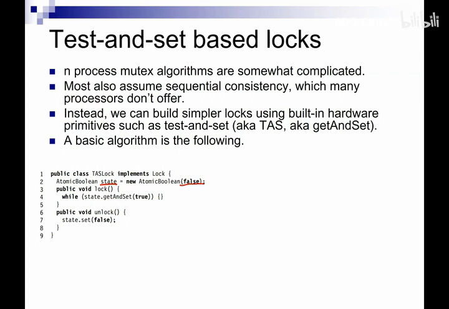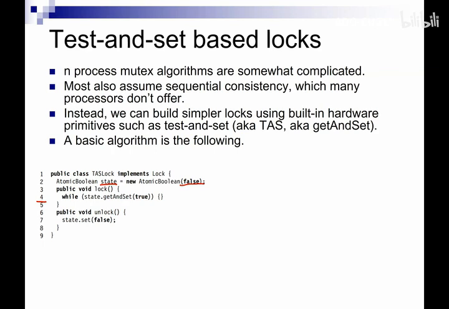Now, very simply, if you want to get into the critical section, you try to set state to be true. Furthermore, you read state's current value, and if it's false, then you get the critical section. If it's true, then you don't get it, and you have to wait. That's the entire algorithm over here. So you do this get and set operation, and you try to set state to be true.